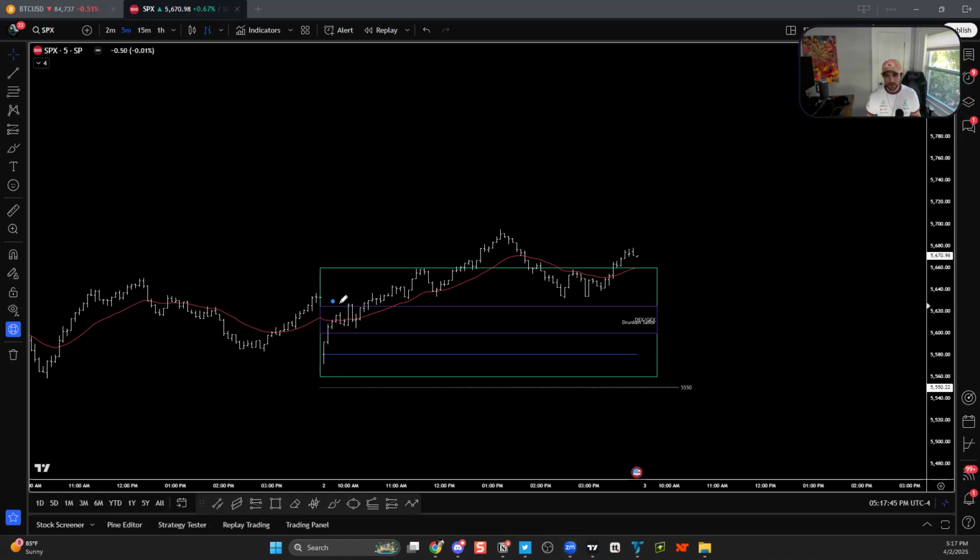Then we started having this choppy back and forth action within the DEX transition zone, and really a lot of interaction with the top of the DEX transition zone. And so once we were able to break through the top of the DEX transition zone, that's where we started to see momentum pick up to the upside in the market. Then we interacted with the top of the DEX transition zone, and it got a pretty good push higher as well. Again, we got almost up to 5,700, which is a key psychological level. So that was a natural place for at least some type of profit, some type of monetization event.